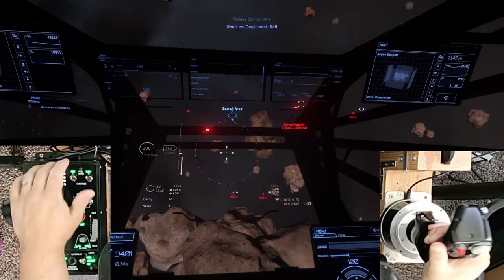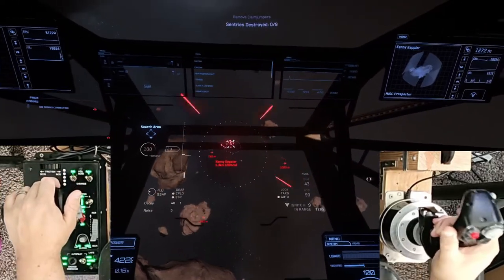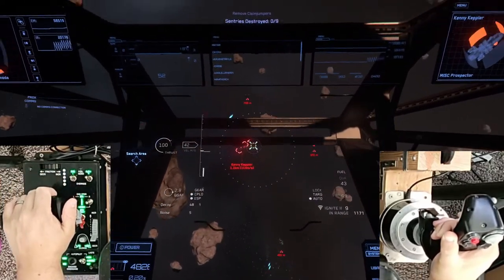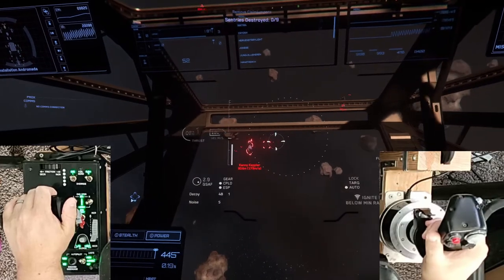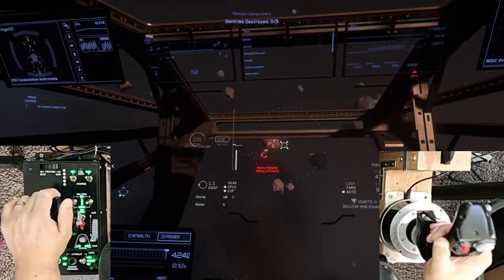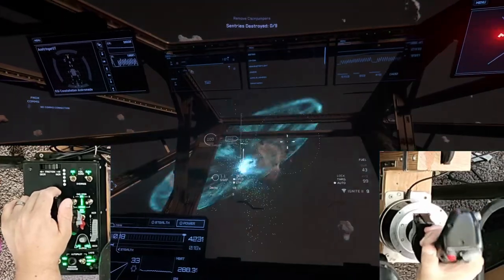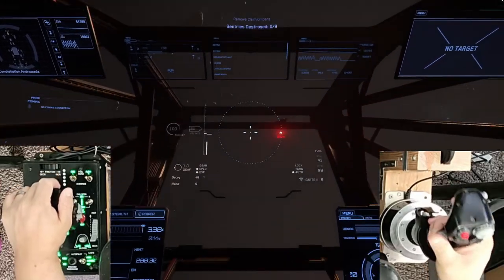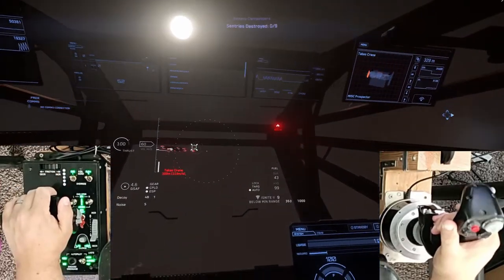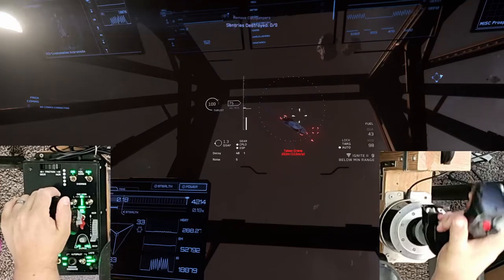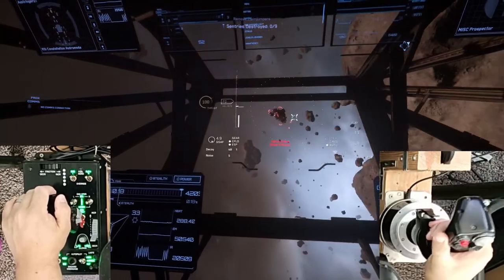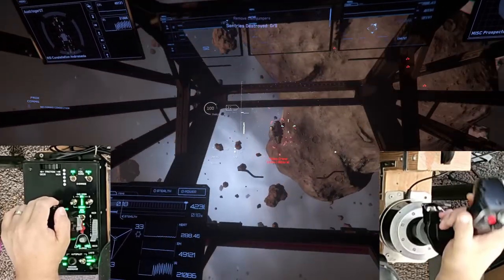The small axis on the base is great for controlling the absolute speed limiter. The accuracy and smoothness of the Warthog's axis makes it easy to aim, keep my targets centered, and turn them into slag. If I were a better pilot, they might just go down even faster. So let's talk about pros and cons.